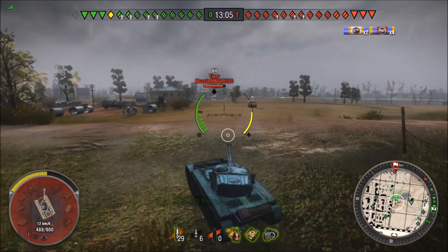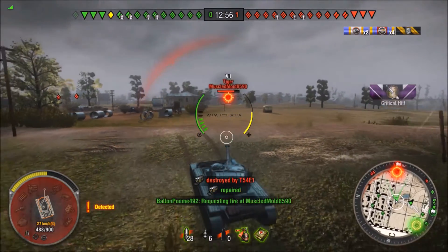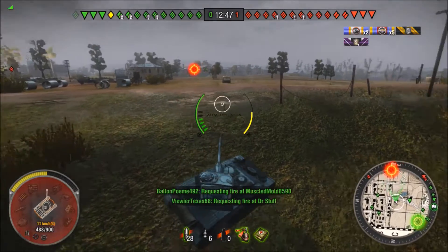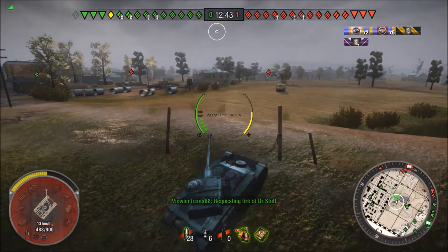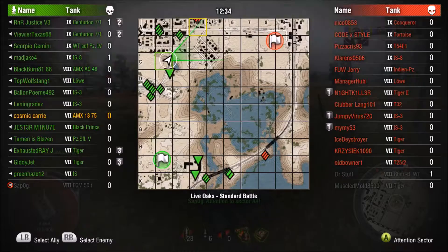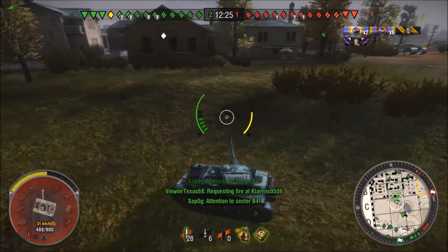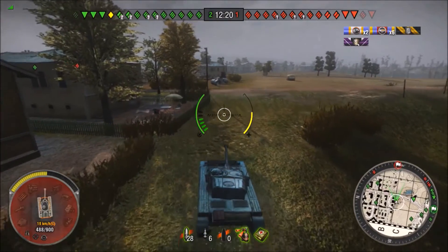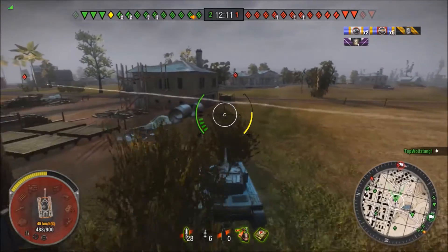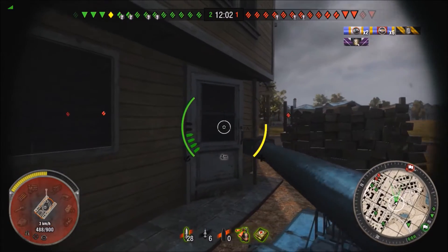I'm risking it and trying not to die — that's what being a scout is all about. On the next tank in line, the AMX 1390, I'll have my tank crew more fully trained. The reload speed in this game isn't what it should be because of untrained crew. I've run out of free XP so the grind to the Lorraine will take much longer. But on the 1390 I'll have the 90mm, which will be a completely new experience after two tiers of 75mm.